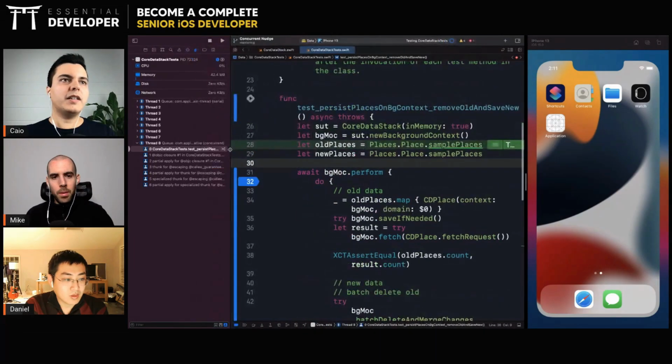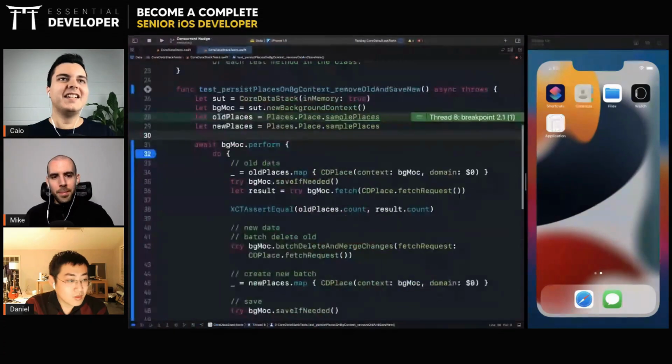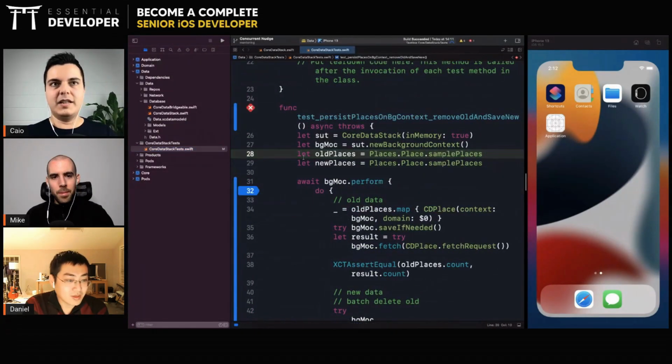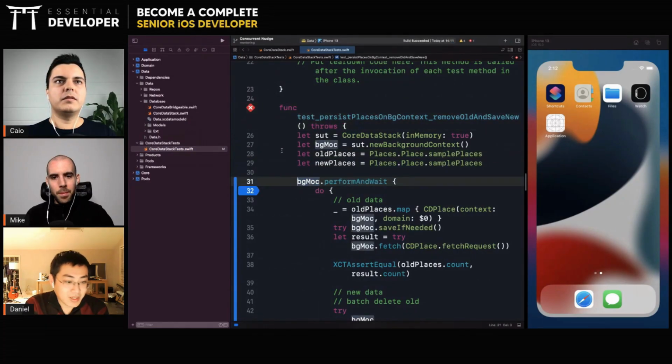Well, not if it's an async test. Yeah, I mean, we can change it to this perform and wait, I guess. Let me run the test.